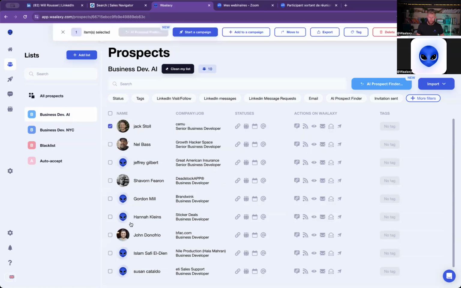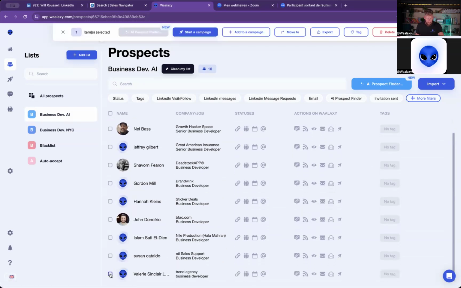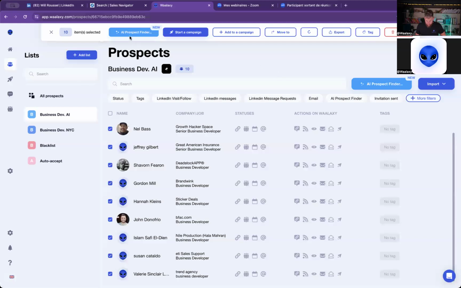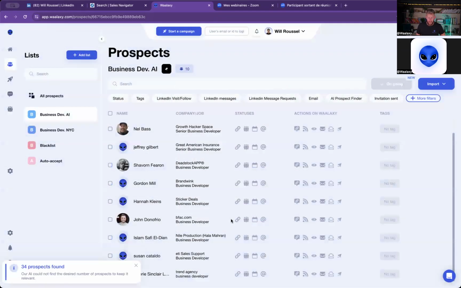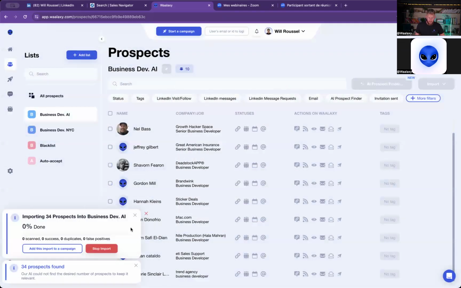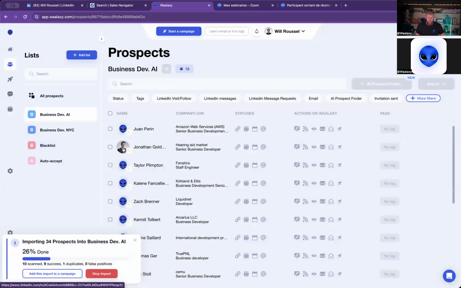So for example, I select a list of a minimum of 10 prospects, but we're actually working on an improvement of a feature that will allow you to select only one prospect. Once you've selected your 10 prospects, you select AI Prospect Finder, you select the number of prospects you want to find, you just launch the AI, and the AI does its magic. It's importing the prospects.